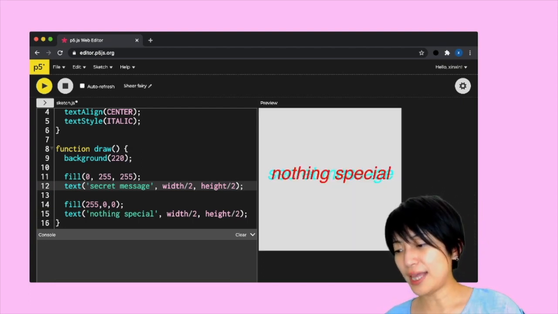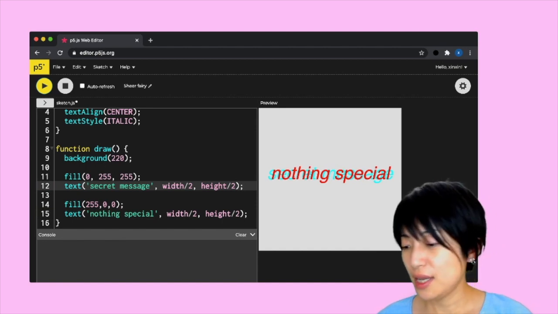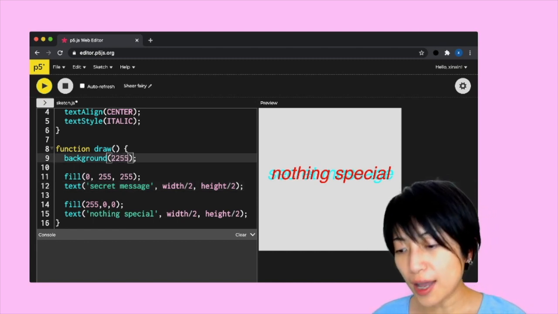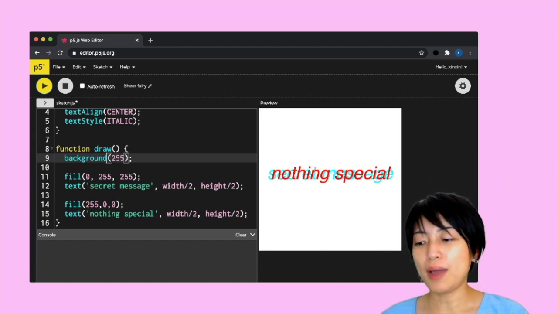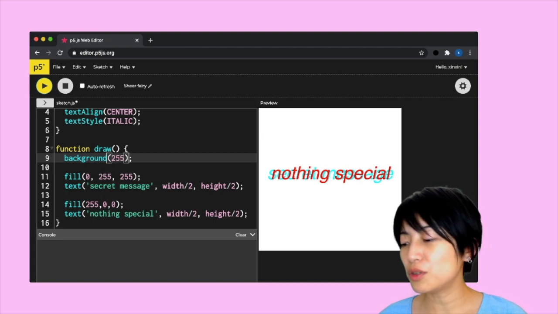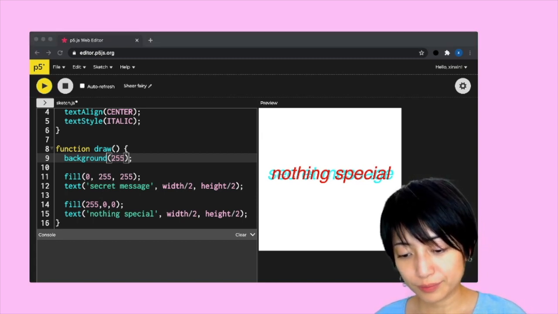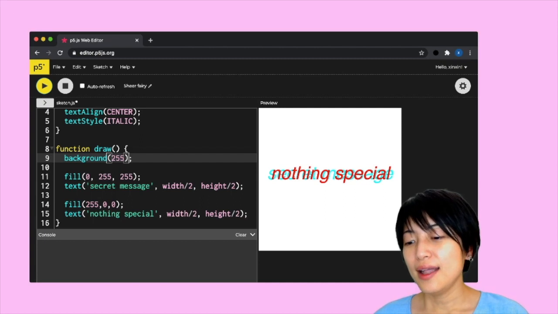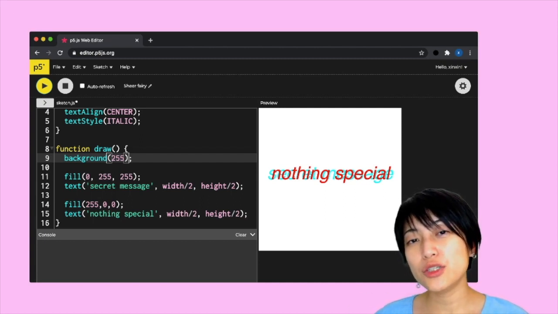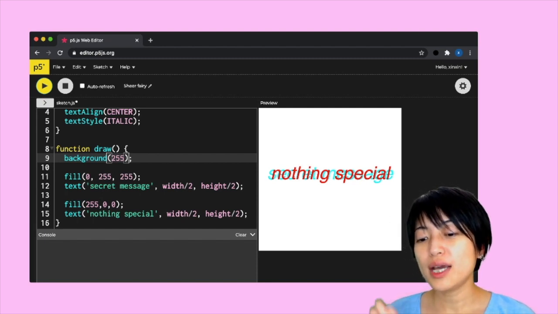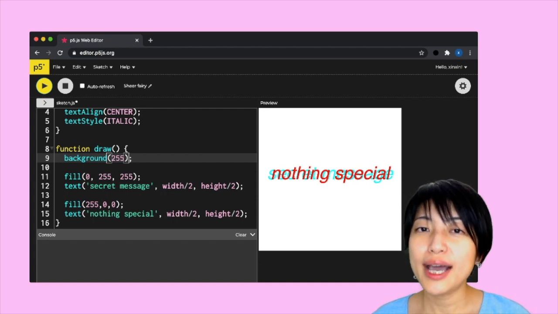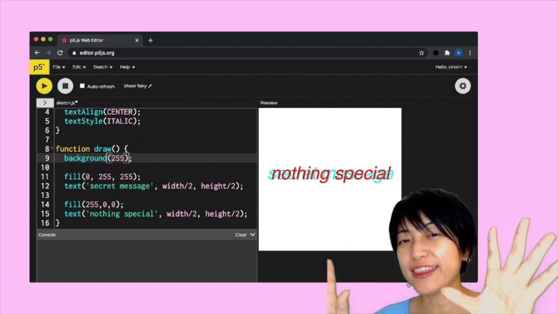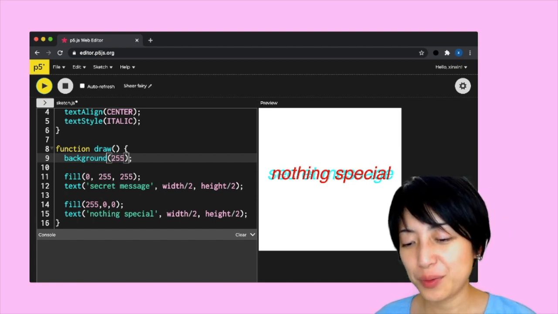So you can see now that I have a message behind my red text. It's not very visible, but I can make it even more invisible by making my background 255, completely white. And you can obviously play with the opacity of your cyan color if you want to make it even more invisible. That's all nudgeable. So the secret sauce here for creating that revealing effect is actually using the blend mode. When we apply blend mode multiply, it creates a very similar effect to when we are in actual life wearing red glasses and looking at the world filtered in red. Okay, so let's try that.